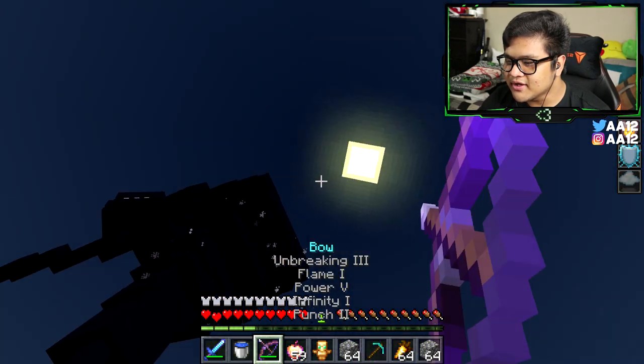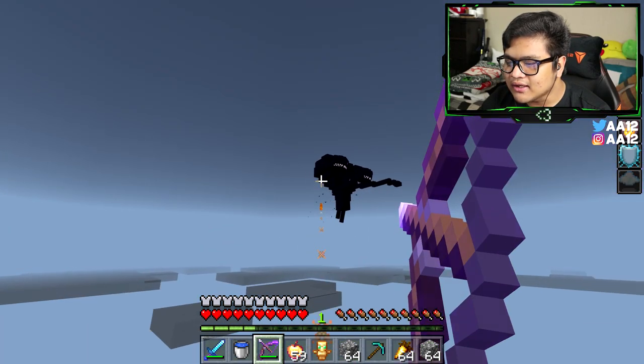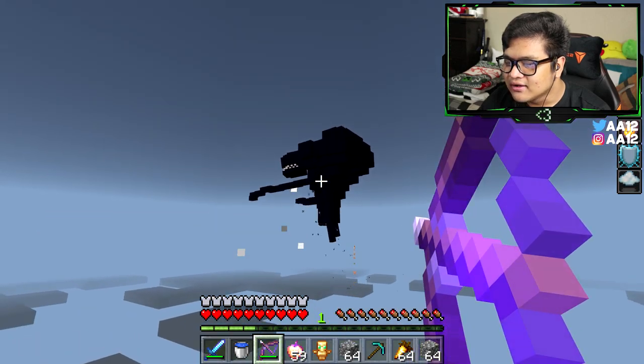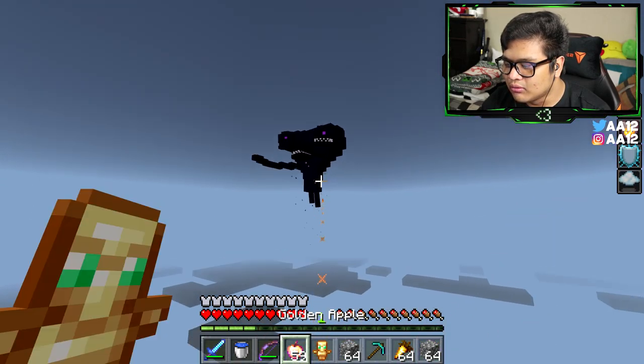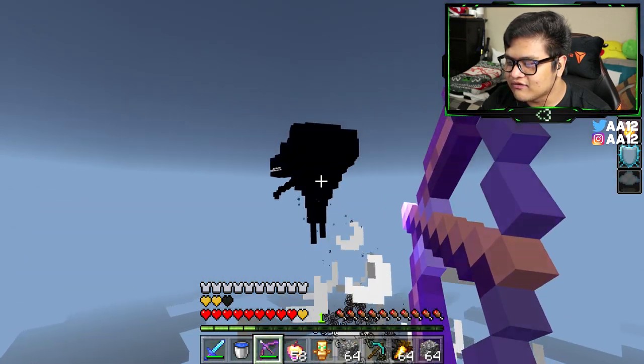We're literally under him. Hit me again, buddy. Hit me again, please. No! Okay, there we go. As long as he's hitting me, it looks like I'm able to just fly. So we just gotta keep this up. Oh my goodness. Okay, we need a golden apple. All right, buddy, you're either gonna attack me or we're gonna fly forever.